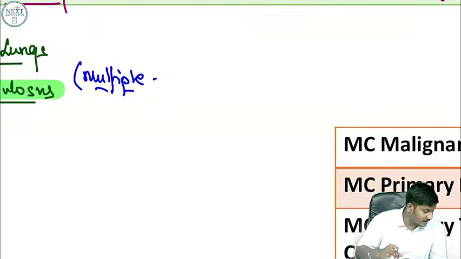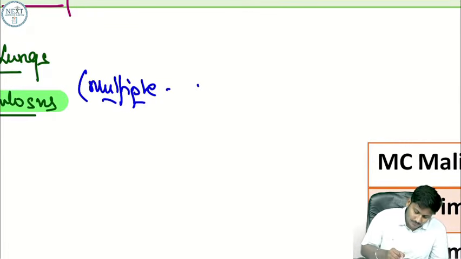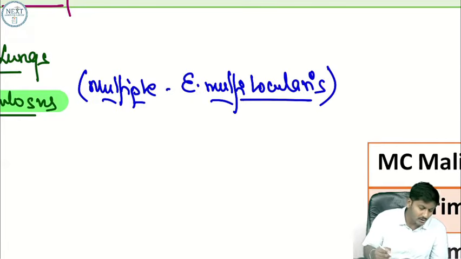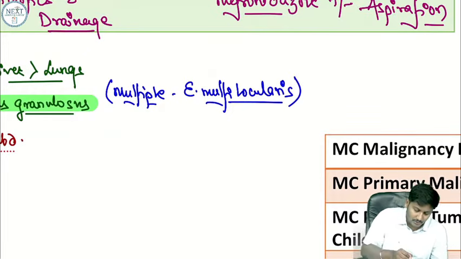Very good. So remember, definitely this was a PYQ in your examination. Whenever the patient is having multiple hydatid cysts, or malignant hydatid, the causative agent is nothing else but Echinococcus multilocularis. By the name it is evident, and a lot of people made a mistake last time when this question came. So the causative agent is Echinococcus multilocularis. Do remember that. Clear? So don't mark granulosus for multiple cysts.